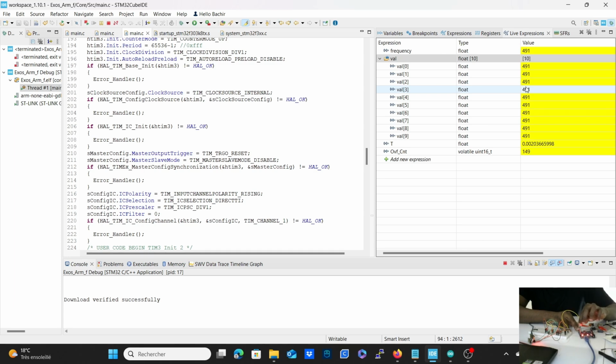And for the other value, we have between 978 and 979. But at least we don't have this strange value coming out of nowhere because of whatever happens when the timer overflows.